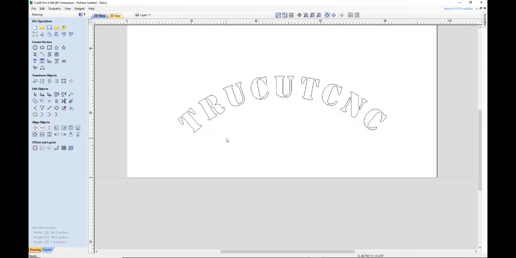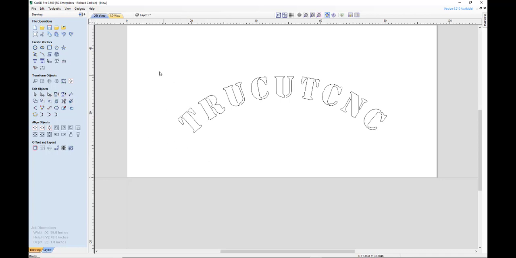We'll get rid of our curve, and now we're going to vectorize this. It's still a text object. You can see when I click on it, it lights up all at once, almost like it's grouped. So what we're going to do is click on this convert to curves button right here. And now it's a dotted line. That means it's individual curves, and now it's cuttable.